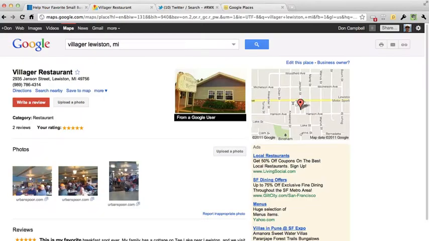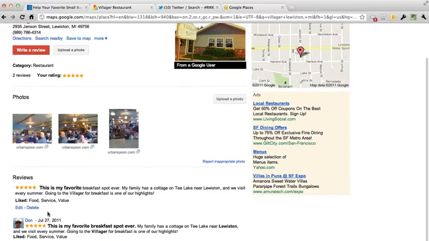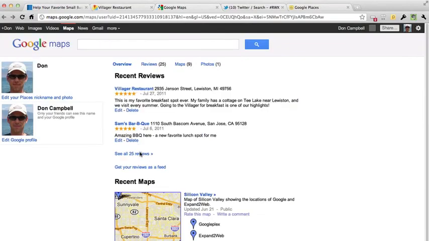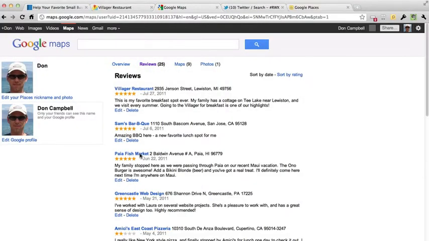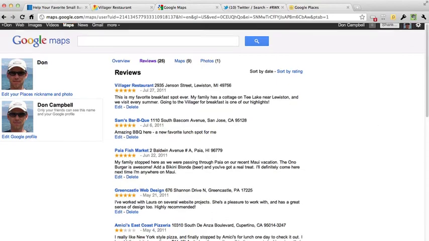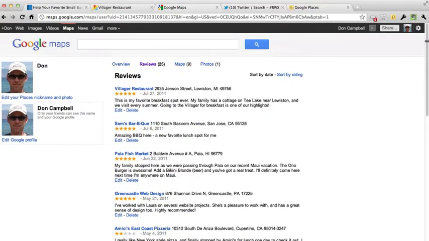Another way you can do it is if you go click on your ID here, here I am looking at the Places page for the business again. If I click on my ID, it gives me some things where I can go look at all of my reviews there as well. What's interesting I found is it seems like everyone has a unique ID for their Places profile and a different unique ID for their Google profile. Not quite sure why they're doing it that way, but it is kind of interesting. Anyway, that's how you get the list of all the reviews that you've done.